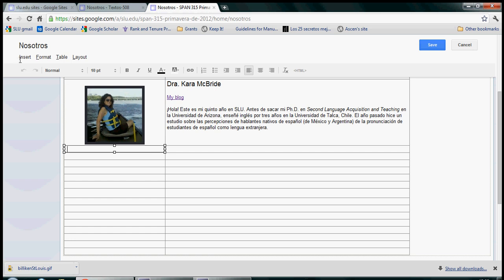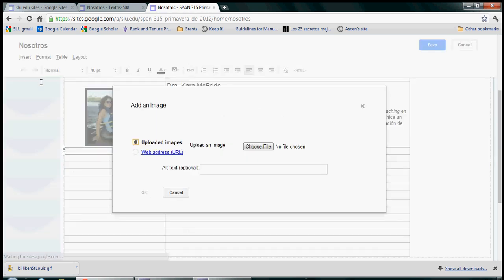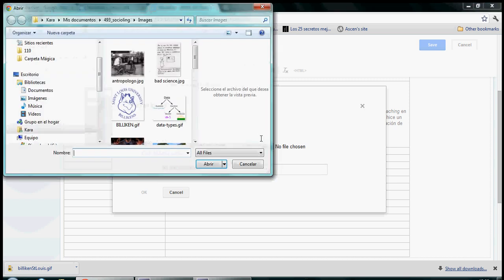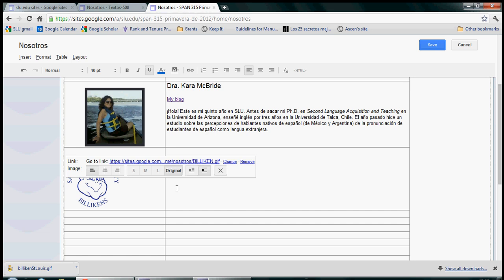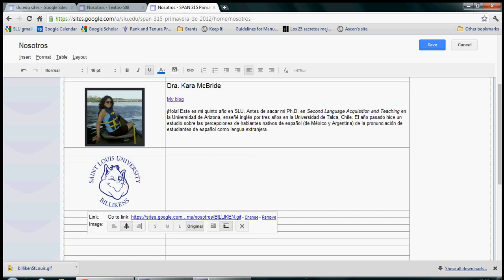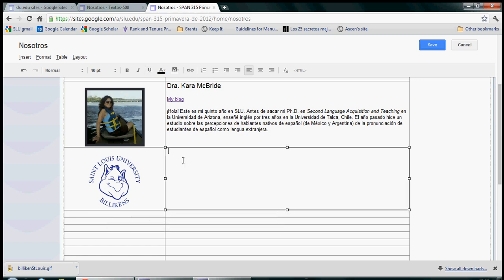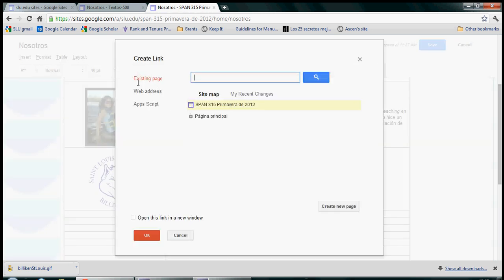And so choose wisely. You go up here to Insert, Image, and then you can choose a file or put in a URL if you have something. So choose file. This is a picture of me. That's nice. Okay. And then you can use these to maybe center it if you want. And okay, good. And then in here you want to push bold and put your name, and then you want to make the link to your blog. And so highlight the text that says my blog or mi blog, and then go up here to the chain link icon, and you want to choose an existing page, the one you just made.